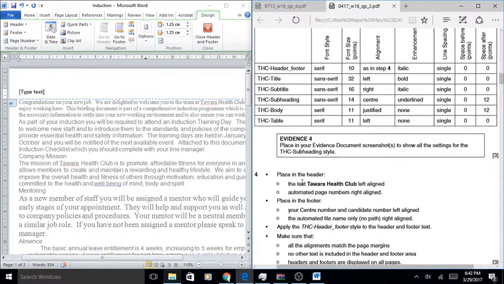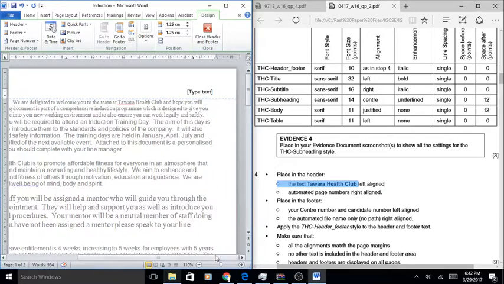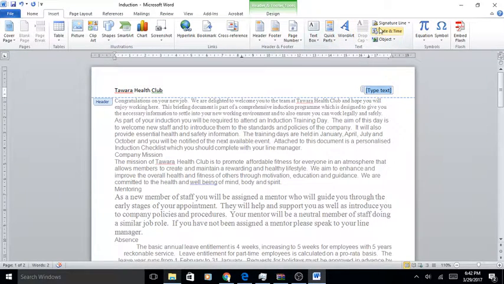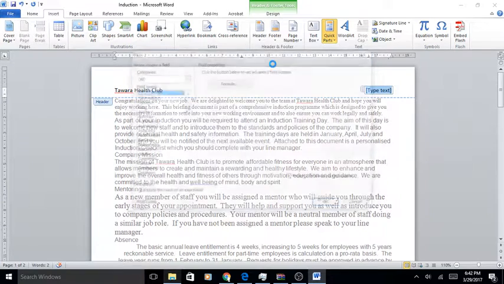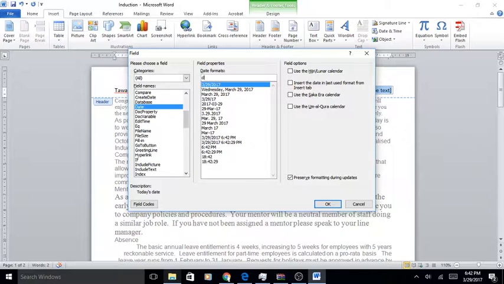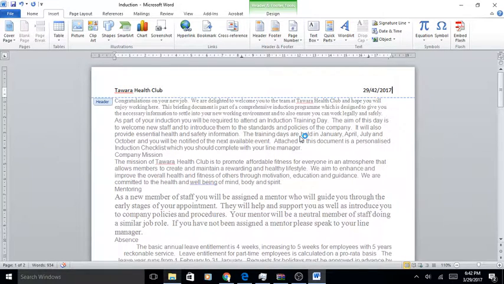I'm going to put Tawada Health Club in the top left. Please remember your left and right, so it's easy to lose a mark here if you forget. Top right, you want to put the date. It's easy, you want to click this button, and at this stage you can get away with it. But when it comes to mail merging, it's better to be using fields, which you will have to do shortly. If you use a date field, you can also set the date however you want it. This is more an A-level thing, but it's good to get in the habit of doing it now anyway.